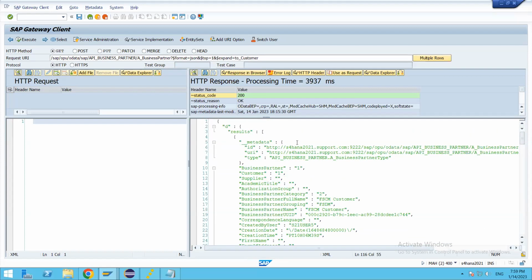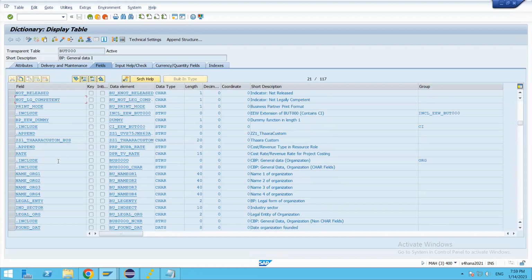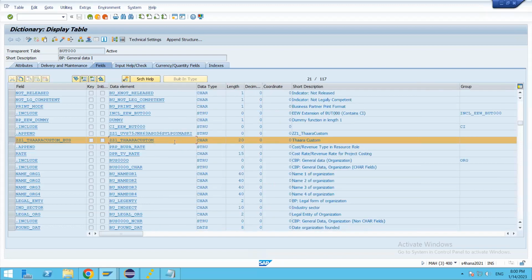It has to be enhanced in OData service for sure. But if you see, we haven't made any changes in the BUT000 table, whereas this is the main data model, the data source for business partner. So it has created an append structure, and it has included our Tara custom field here.